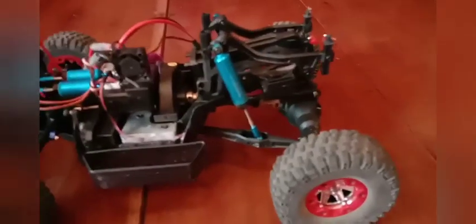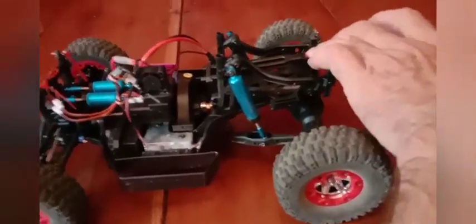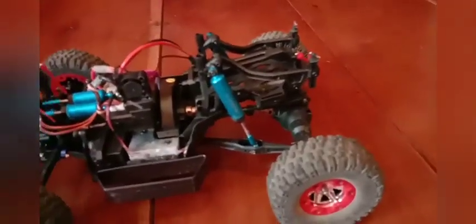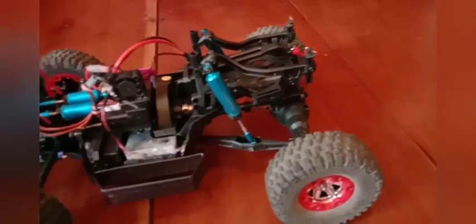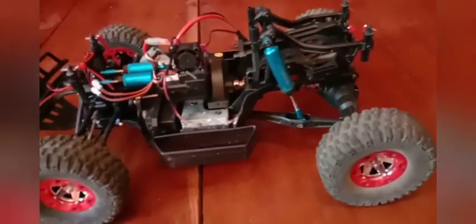Now, the back is amazing. I have 120 weight oil in these, gear lube, but you let up and it rises nice and slow. It's as good as my Traxxas Slash and my Traxxas Stampede I used to have. So I like these shocks on this truck.